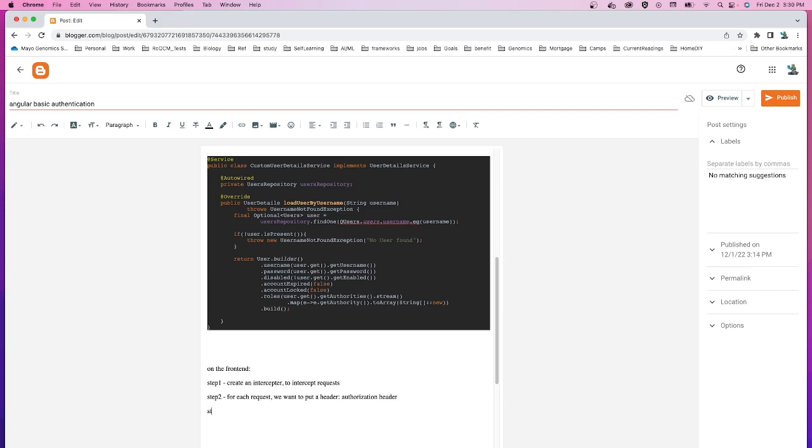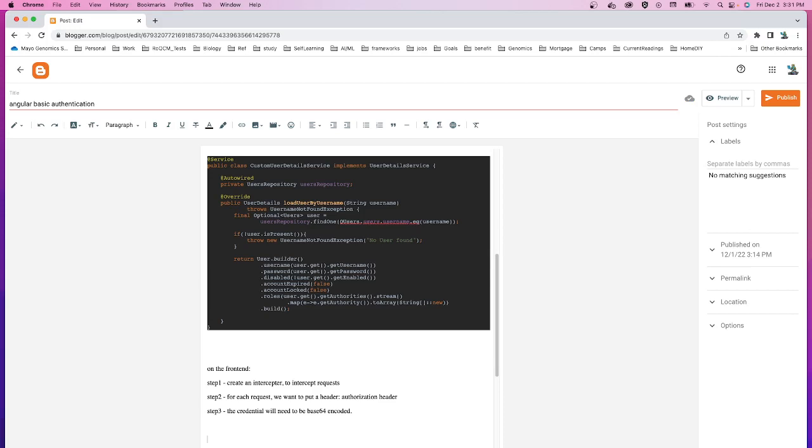And step three, the credential will need to be base 64 encoded. Okay, so that's basically what is needed for the front end to set up.